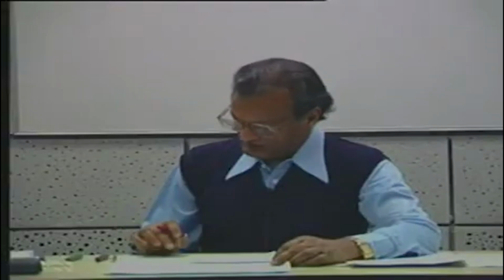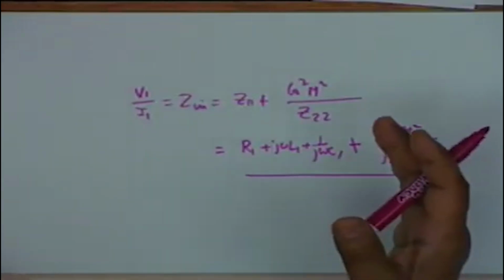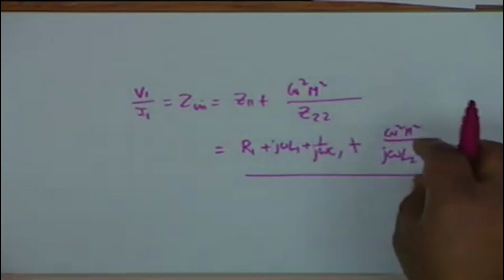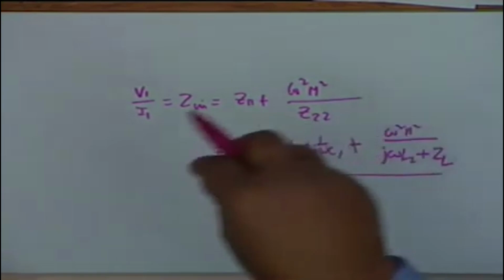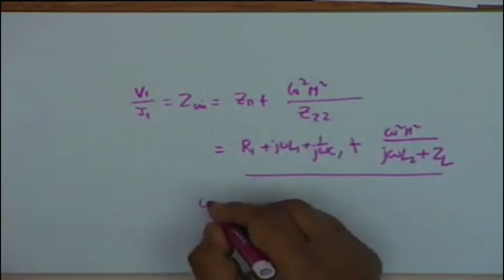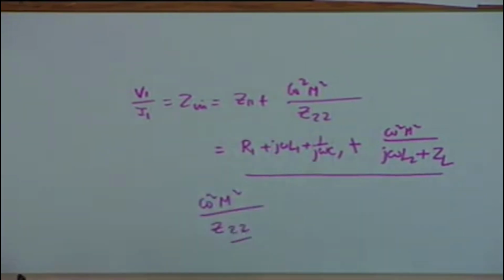Well, it is plus, but this is not purely resistive. It has a resistive component, a reactive component also, and one can work wonders with this reflection of impedance. You see, what is happening is the secondary impedance, the second coil impedance, is being reflected onto the first as an addition of the term omega squared M squared by Z22, and this allows us to use the transformer as a matching device.